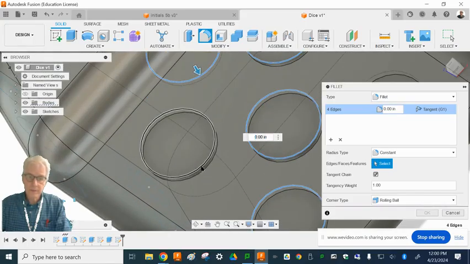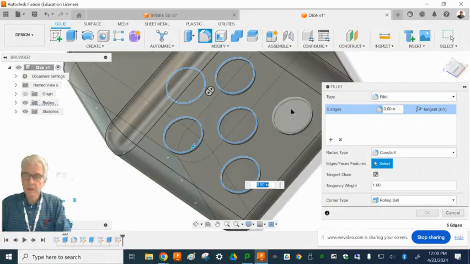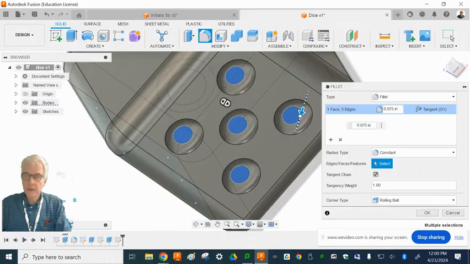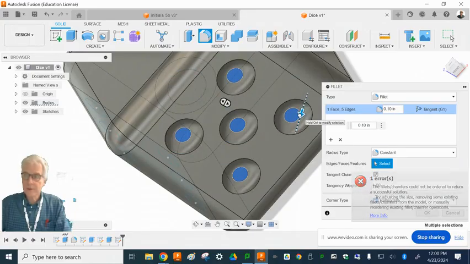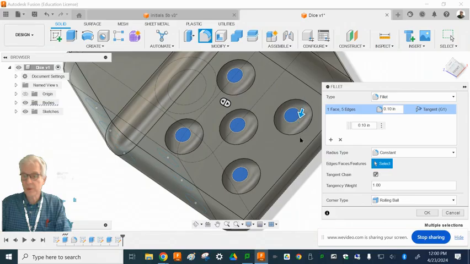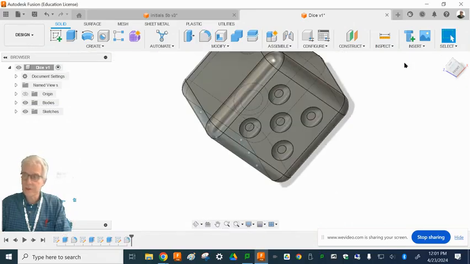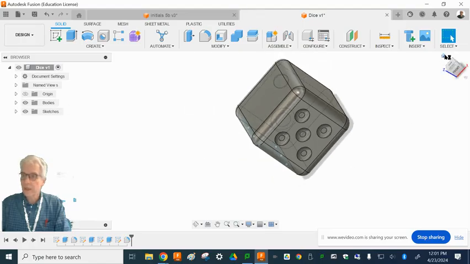So it's quite tricky. You could just click on the face, and then I said 0.08. It goes to 0.1, so I'm going to do 0.1 with that one. So go as far as you can. Try and keep it the same for the same size dots.